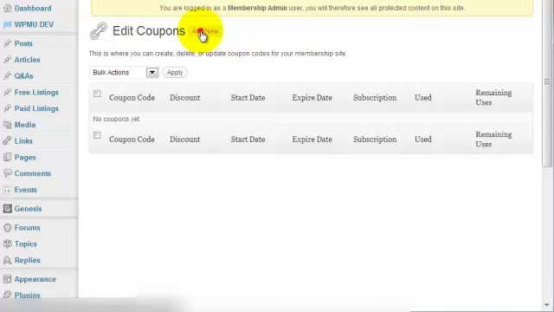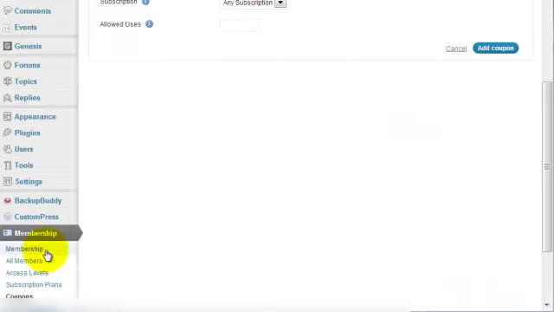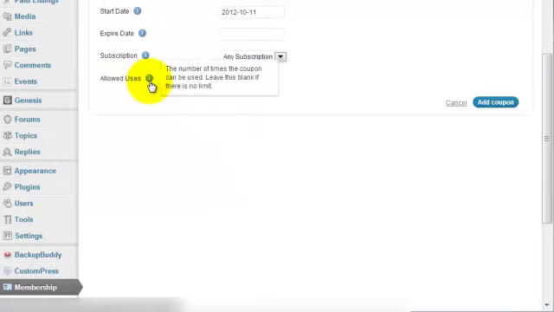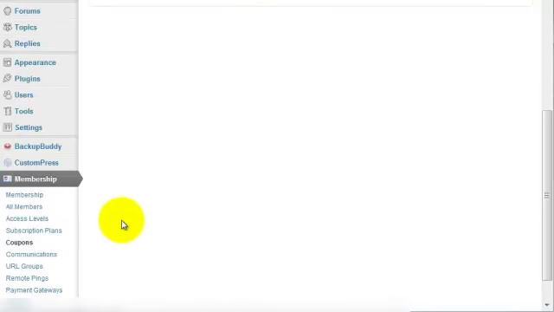So from here you can add new, and you can define what your coupon code is, say what the discount is, what the start and end date is, who can use it from your membership access levels, and you can define how many times the coupon can be used. So if you don't add anything there, then it can just be used ad infinitum.